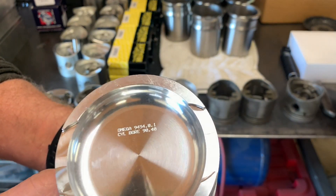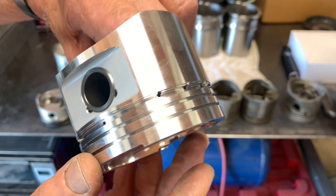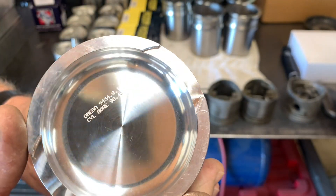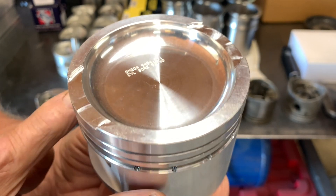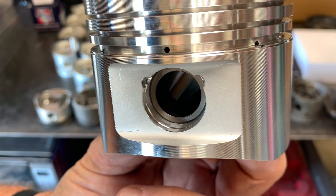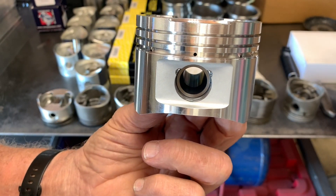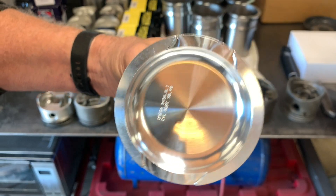This little beauty right here is the piston we had manufactured by a company called Omega in the United Kingdom, and it is just a work of art. You can see there are a lot more oil holes — bigger oil holes at the bottom of the ring groove to get oil out. Doing measurements on this thing, I'm finding that the piston pin offset, while it's almost a sixteenth of an inch in the stock pistons, appears to be zero here, which is a good high-performance thing to do. It won't be as smooth an operation, but that's not what a TWR 6.1-liter engine is about. It appears to be symmetrical in all respects.